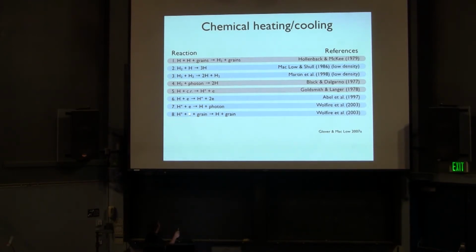You also have collisional ionization cooling with electrons here, and then you also get recombination cooling, but only if this photon escapes the system, right? So we've got that photon coming away. If that photon manages to escape the cloud, you've cooled the cloud down by recombining and emitting that photon. Okay, so there's a lot going on there, and some of these are important, and some of them aren't, and it depends on the regime you're in. So you have to be careful.